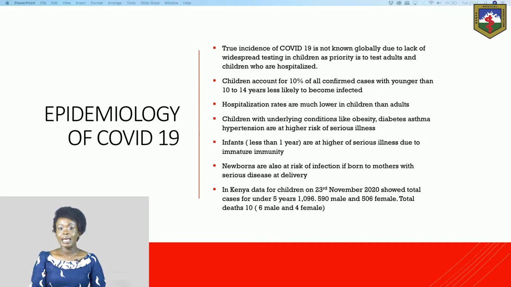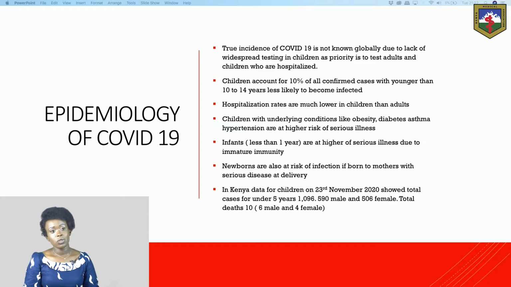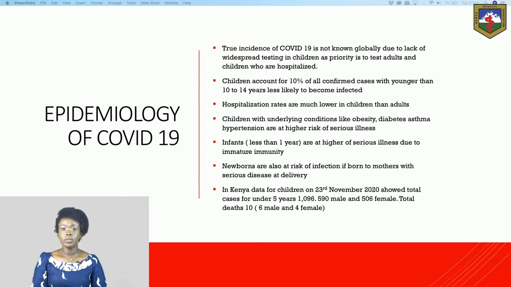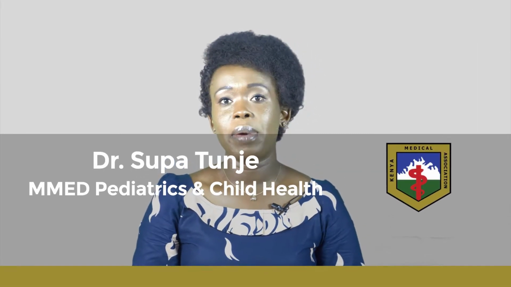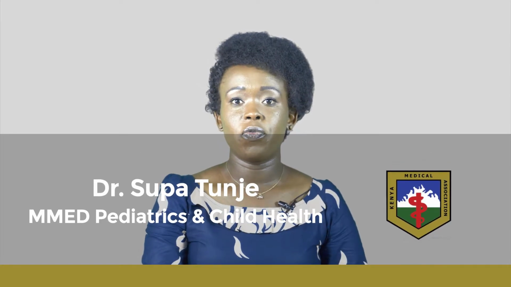In Kenya, the data as of end of November showed that among children under 5, about 1,096 children have been infected so far, with about 590 being males and 506 females. The total deaths as of end of November are 10, 6 of them male and 4 of them female.